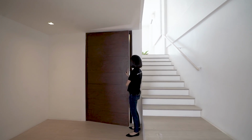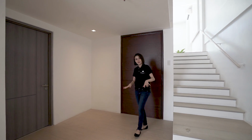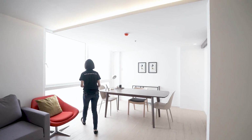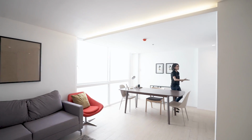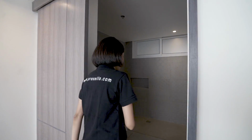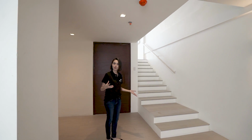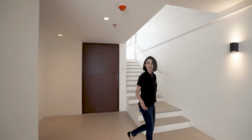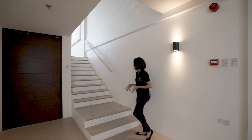Okay, so as I might have mentioned, the project isn't quite done yet because there are certain things that have not been installed, such as a doorknob. But anyway, here you have your receiving area or foyer. It is rather generous. So you can even turn this into an office or close it off and turn it into a bedroom. It's up to you because after all, it does have its own toilet and bath, and it's quite generous as well. Curiously, it has another door that leads out to the main entrance. So for whatever purpose that may serve you, that's up to you. But design-wise, it's there and it's available. Very, very unique things in this house for sure. All right, so let's head out.